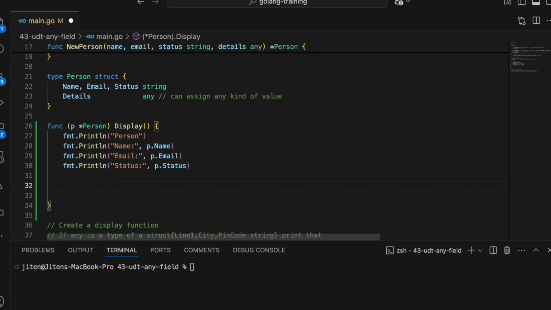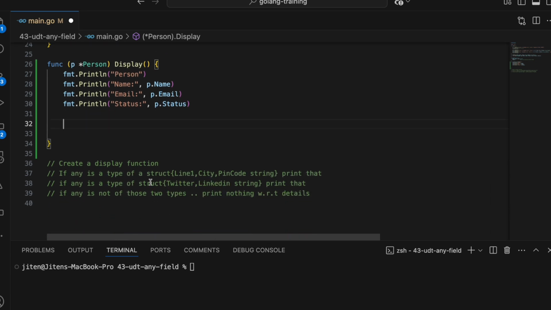Here comes the actual thing. Any is the field. The moment we start working with any field, the requirement is: if any is this, you have to print these details. If any is this, we print these details.